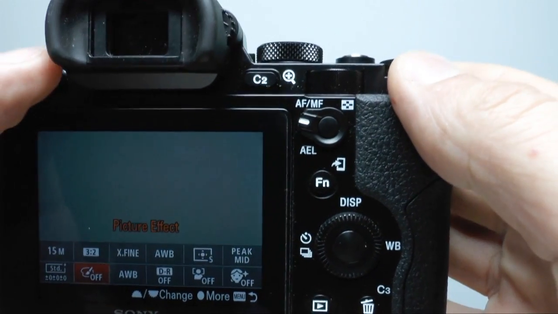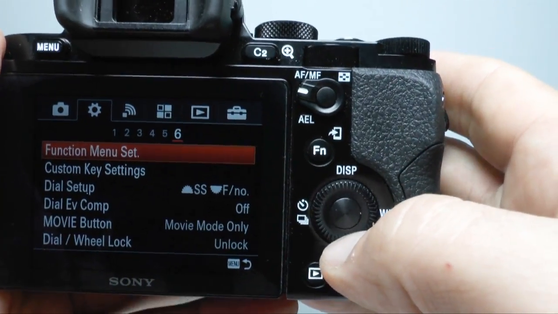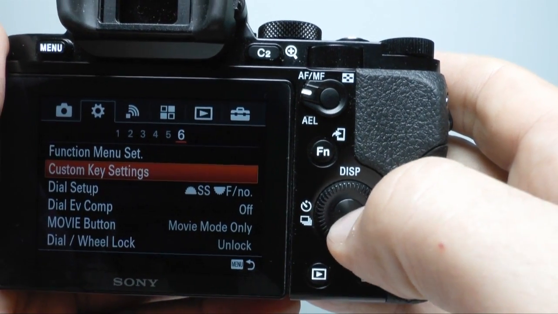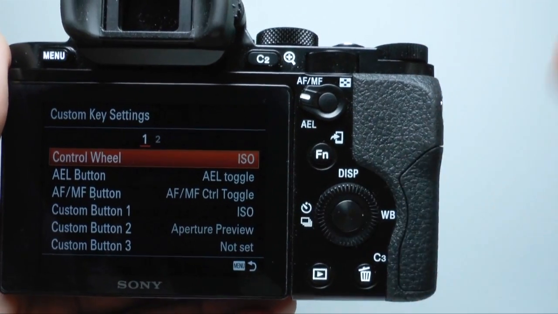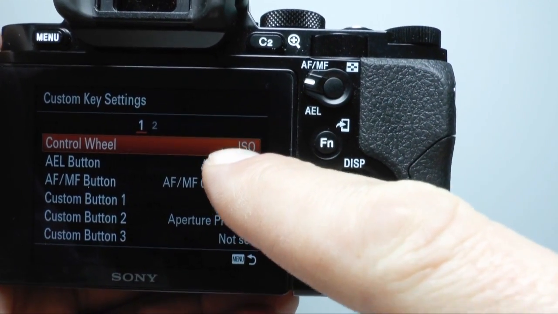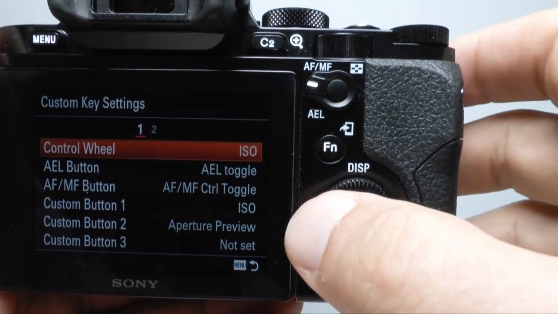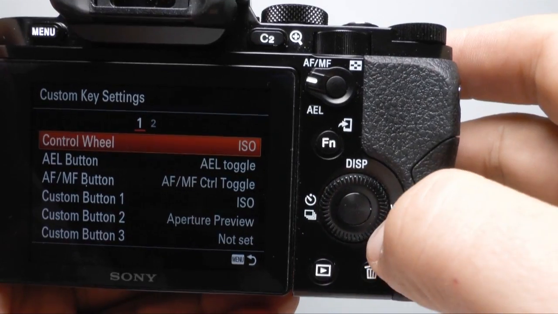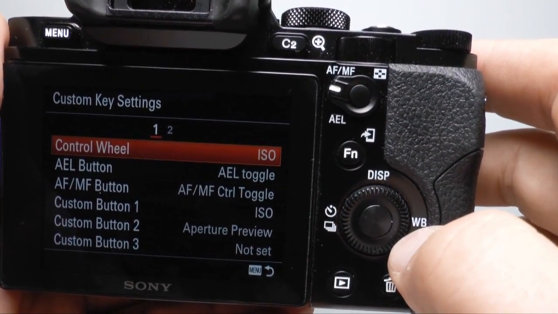Next point in the menu are the custom key settings, and in the custom key settings we have, as I said before, the different settings. We have the control wheel, that's the one here on the back side. I usually use it for ISO setting, but be careful, it's very easy to turn the dial, so you can accidentally turn the dial and change the ISO setting.